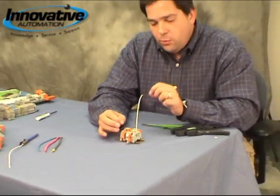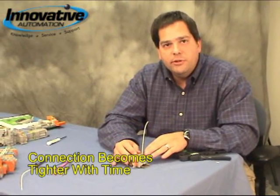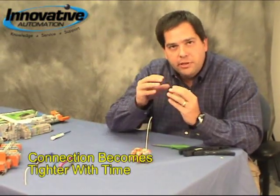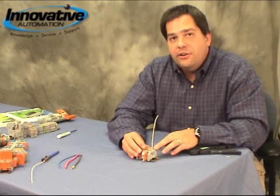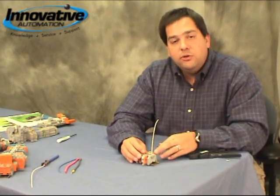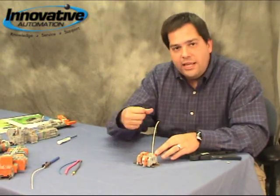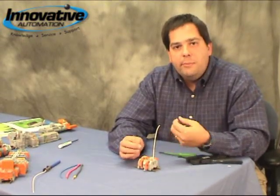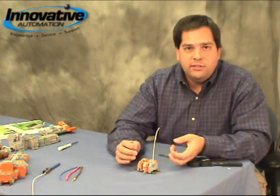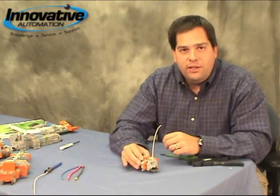The neat thing about this is the wire is actually at its loosest connection at the very instant you put it in the terminal. Over time, as those wires splay out, the spring from the cage clamp actually gets tighter and tighter. So with vibration or temperature cycling, the wire is only going to get tighter in the terminal. If you think about a screw-type connection, the tightest that wire ever is is at the moment you initially tighten it down. From then on, as it vibrates or gets hot and cold, it's only going to back out and get looser — to where over time you have to send a maintenance person in to tighten up all your connections to make sure you don't have any unwanted failures.